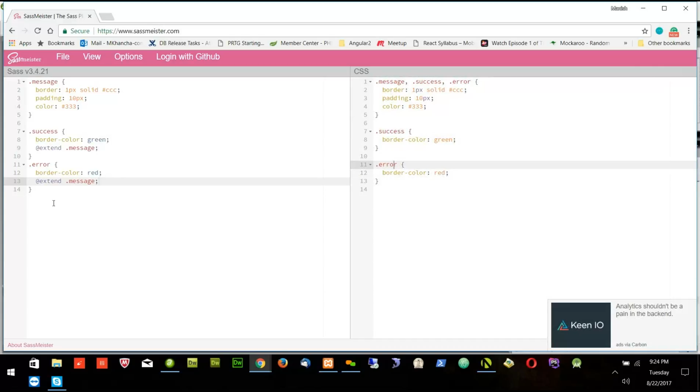So it is similar to the mixin, but the only thing is here we take the current CSS and extend it. We don't create a separate function or separate mixin and use it. We use the same CSS which I have already created, and I will use it here. So this is how we extend it.